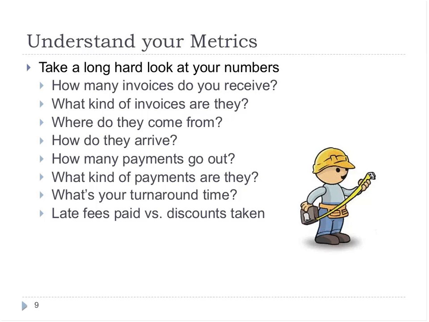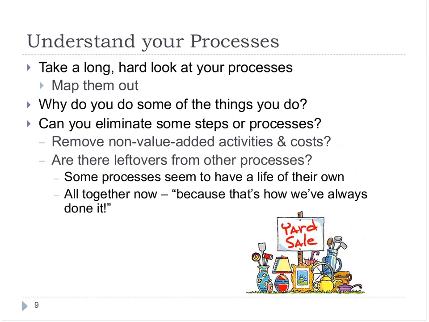On the payment side, how many payments are you sending out? And what kind of payments are they, right? Are they all going out by check? Are you doing a little bit of ACH? Are you doing some wiring? And let's talk about what our turnaround time is, right? If you're going to try to make one of the benefits of automating that you're going to be able to have a quicker turnaround time, you need to know what your turnaround time is. You need to understand discounts. How many discounts are you taking? How many are you missing? Are you paying late fees, right? All of these things wend their way into the business case that we're going to need to build for what kind of improvements we're going to obtain when we automate AP.